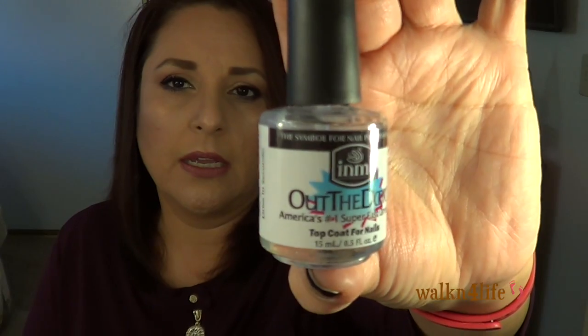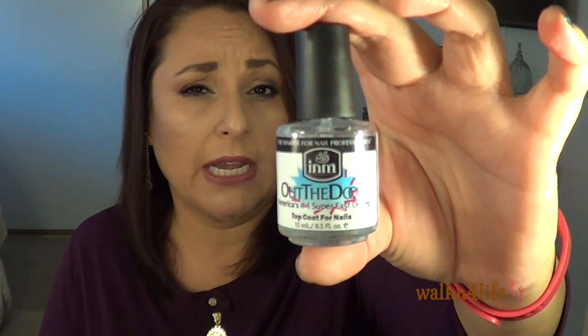I went to Sally's and dyed my hair red — you can see it. At first I was unsure because up top it was really light red, but now it's darkening up which I like better. The brand is Icon and the shade was called Medium Intense Blonde Red. I also picked up Out the Door nail drying drops — I think it's $4.99 — and I do recommend that one.